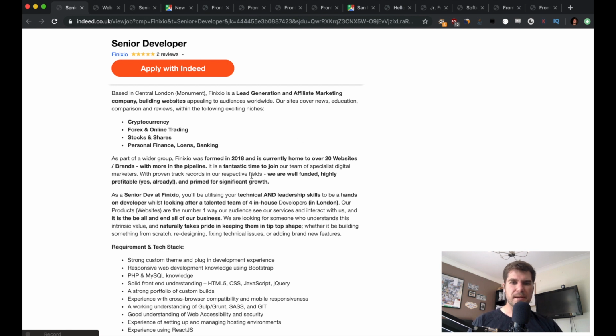So they've got 20 websites of all different types of niches, with funnels and sign-up forms to get leads, to sell onto or to email themselves and get people to sign up for trading platforms. It's pretty standard user acquisition area of the web. So you'll probably be doing a lot of upkeep on websites, a lot of adding articles, a lot of changing content, a lot of A/B testing, all that sort of stuff.